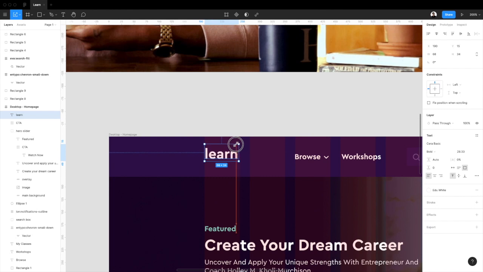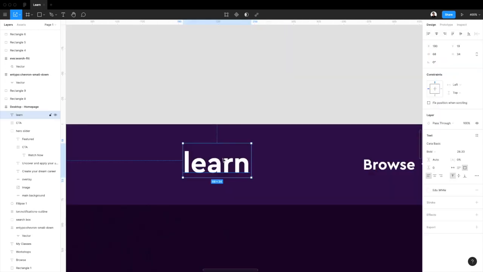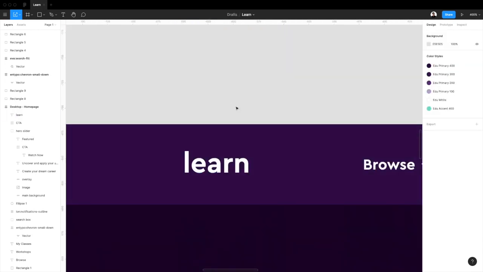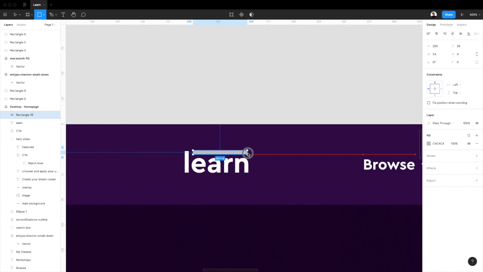Gonna stretch it out a bit. Even you can create a nicer logo than this one. Yeah, I'm not too sure about the L. Maybe Learn online, or I'm gonna add another line on top just to stylize our logo a bit.